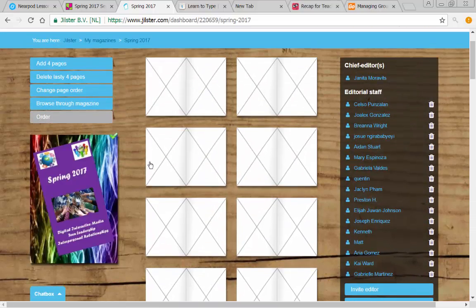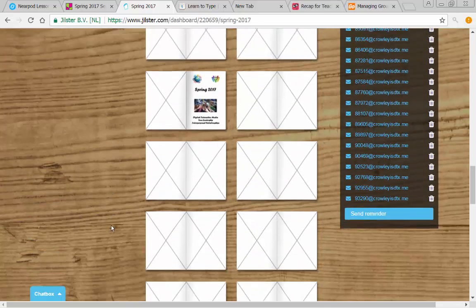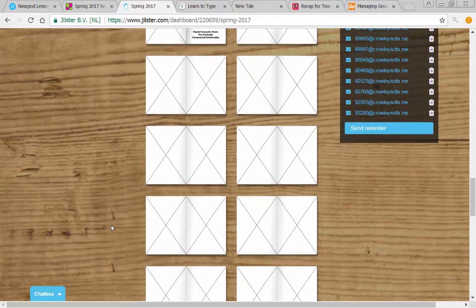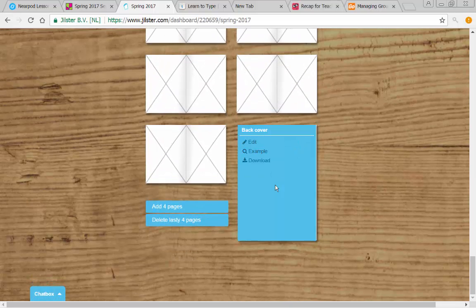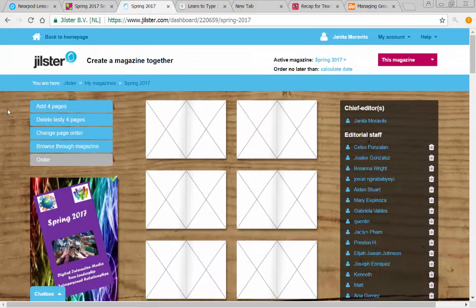All right, but we've got a cover for it now. Doesn't it look nice? All these hands right here, I did with my Interpersonal Relationships class. That's all the hands from that class. And then we did it in front of the green screen, and then I dropped the globe behind it. And then we've got the back cover right here. I thought that was really colorful. All right, any questions about how to take care of your page in the magazine?